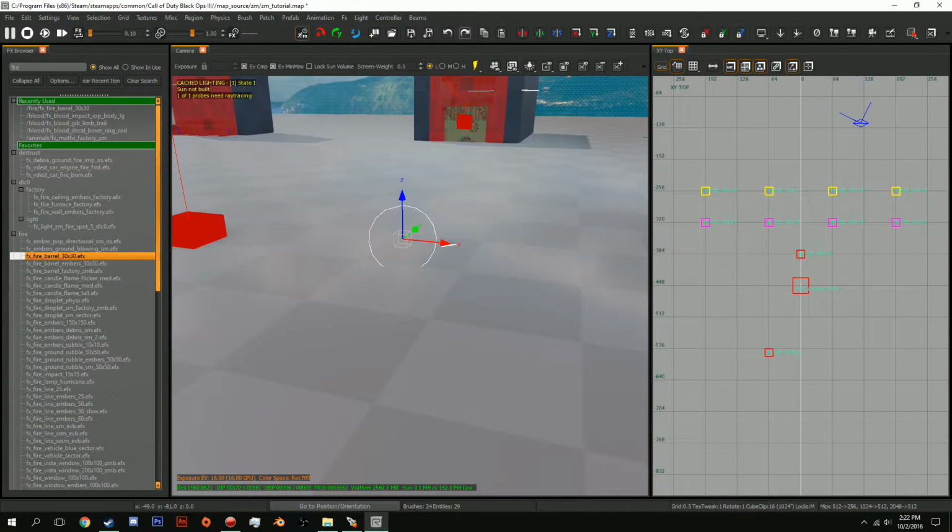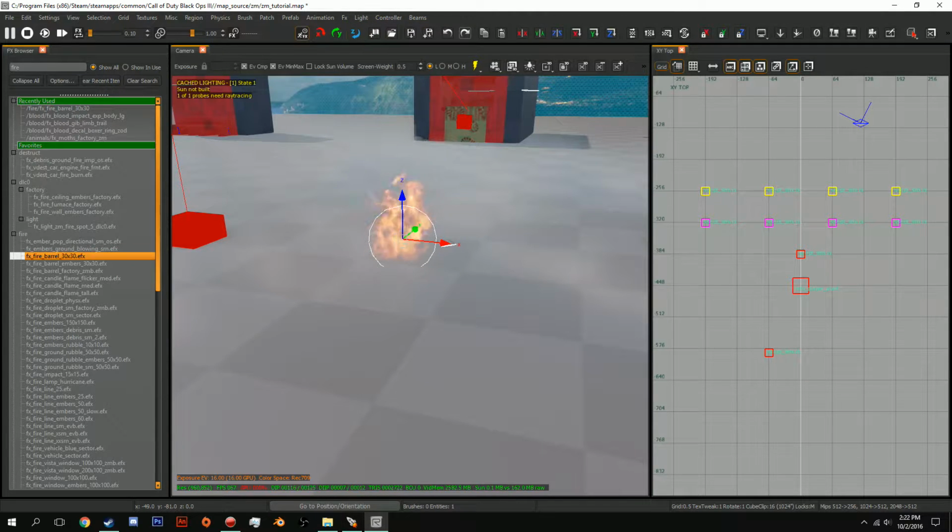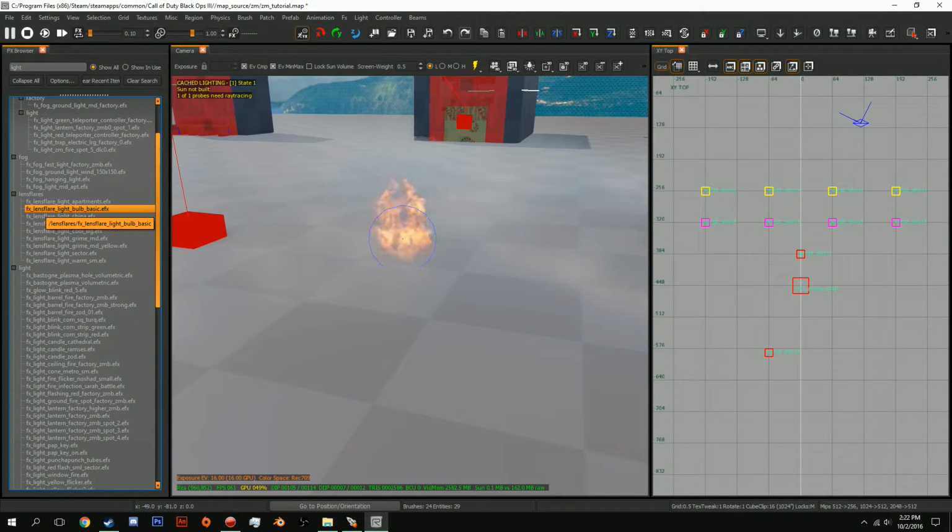Now, when you have it enabled and you do see this, that just means the effect isn't working. It hasn't been fully ported over, so it hasn't been implemented in the mod tools correctly. So, when you enable your FX, you should see your effects working now. That's a simple fix. But also there's lighting ones. So if we go to light, I know those don't work. I don't know why the factory ones don't work, but you know.